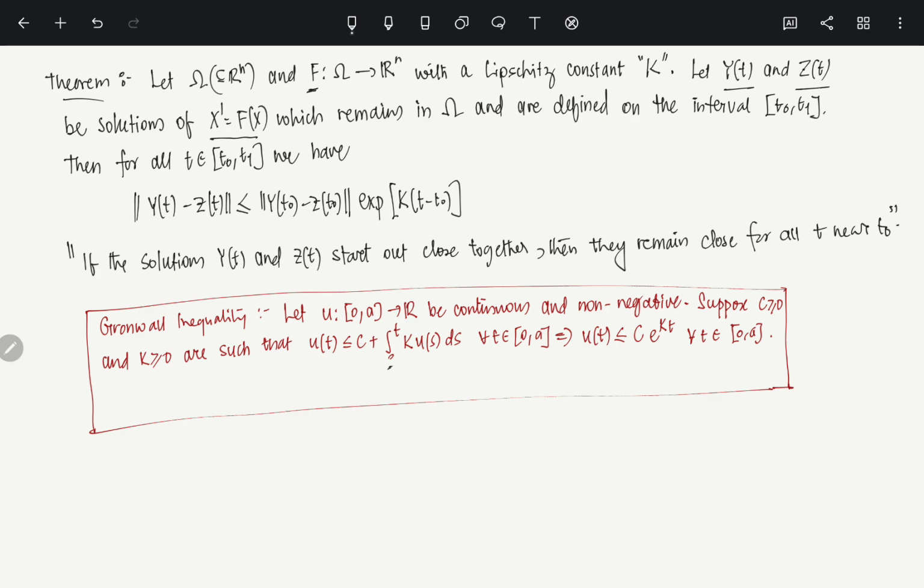Okay. So why Lipschitz continuous and C1? Does Lipschitz continuity imply C1? Of course not, because f(x) equals |x|, as you know, is Lipschitz continuous in R, but it's not going to be C1 in R. Okay. So with this, I am going to end this video.